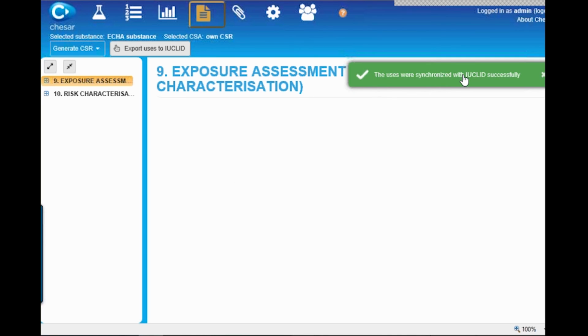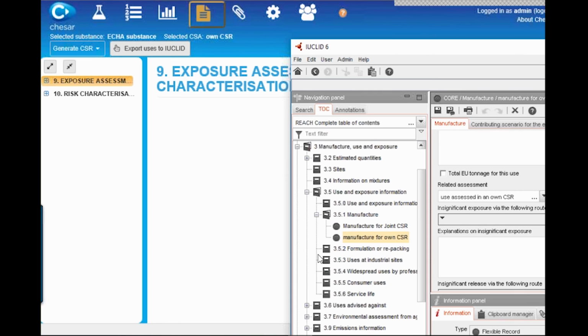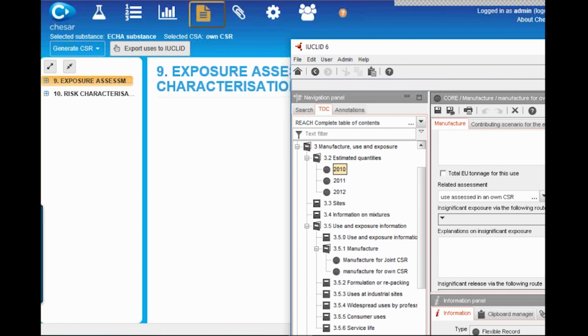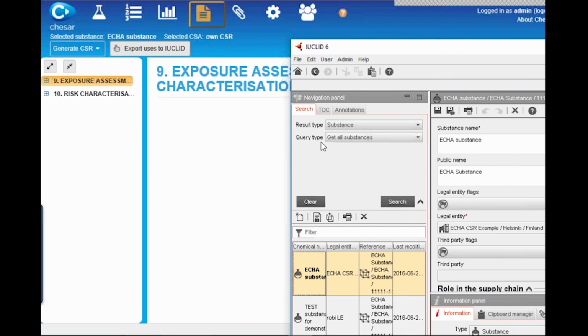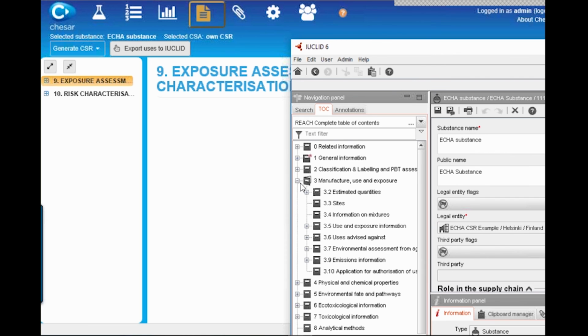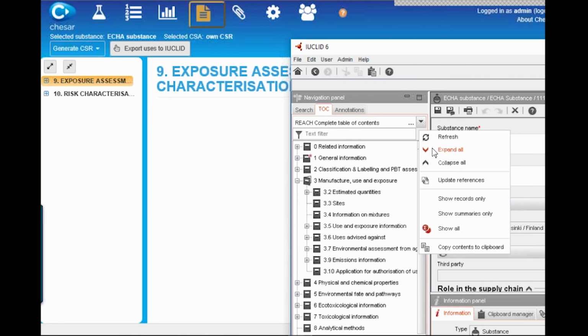Okay, I get the green message from Chesar. Now I will have to go back to Euclid, but I have to change the view because Euclid has to be refreshed. Let's say I will re-click on the substance. Now I will open expand all.